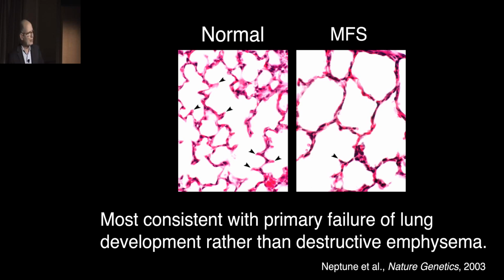When we were about to look at the lungs of the mice with Marfan syndrome, what we expected to see was normal lungs at birth and then gradual tissue destruction and inflammation over time as force acted upon a structurally deficient tissue. But instead, we saw homogeneous widening of the distal air spaces right from the time of birth, in fact, beginning prenatally, without any evidence of tissue destruction or inflammation. This was not consistent with a destructive emphysema, but rather was more suggestive of a developmental defect, a developmental emphysema.